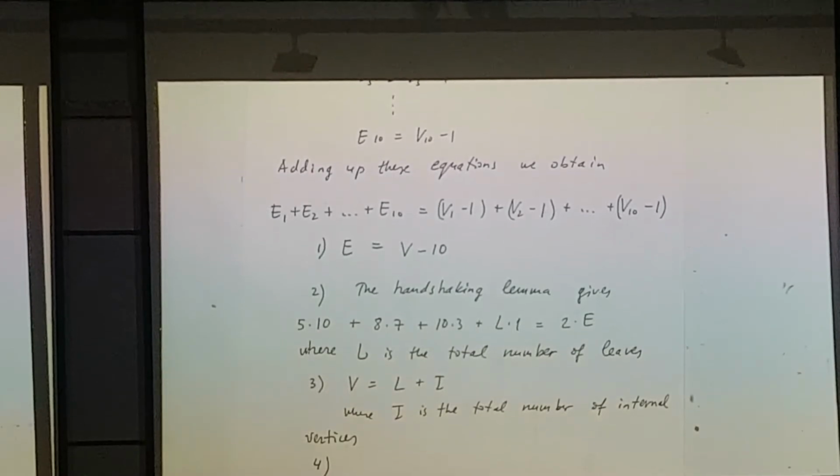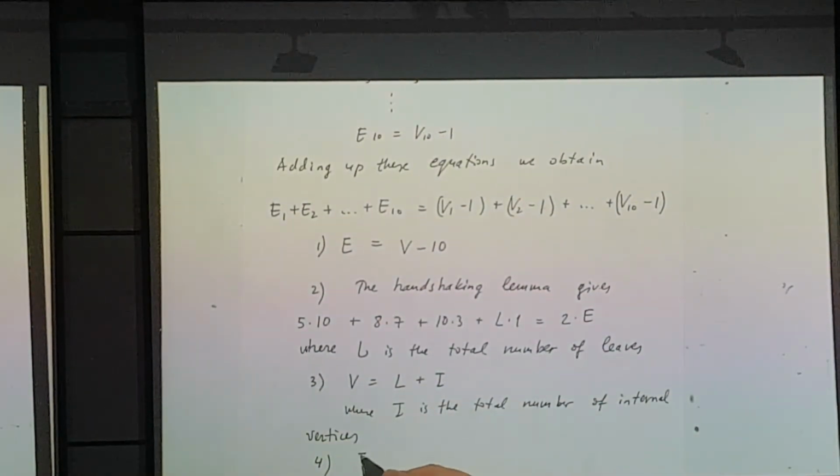And that's kind of hidden here, right? In the information we were given, we actually were given the total number of the internal vertices. Because we're told that there are 5 vertices of degree 10, so certainly those are internal vertices. So there are 5 internal vertices of this type, 8 internal vertices of that type, 10 internal vertices of that type, and the rest of the vertices are leaves. So therefore they are not internal. We just have to add up the different types.